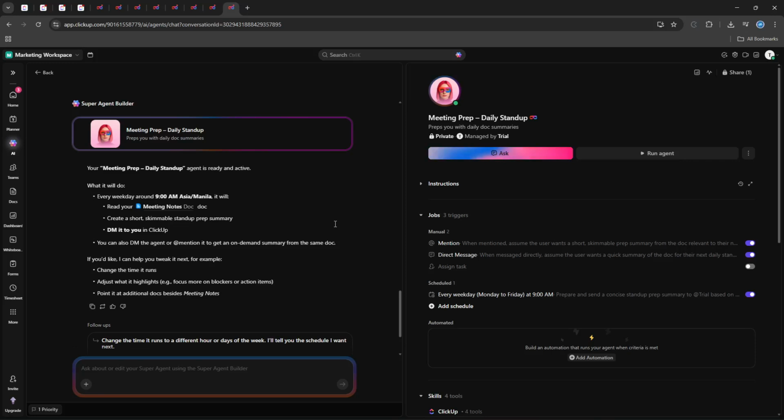When deciding between Ask and Agent, think about frequency and consistency. If this is a one-time request or you need a quick idea, use Ask. If you need the same kind of help again and again, set up an agent so you get reliable, repeatable assistance with minimal effort. Over time, you can refine your agent settings to better match your voice and your team's workflow, which often leads to better results with less rework.